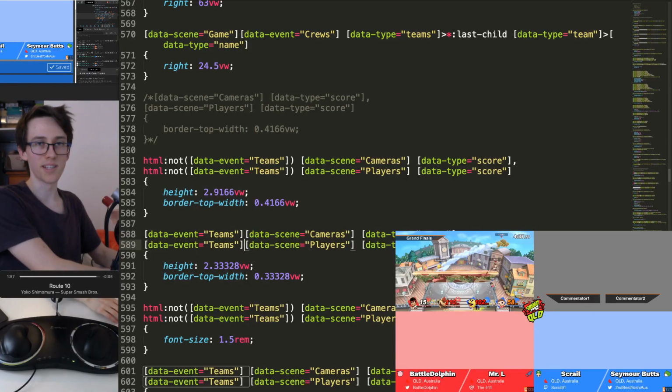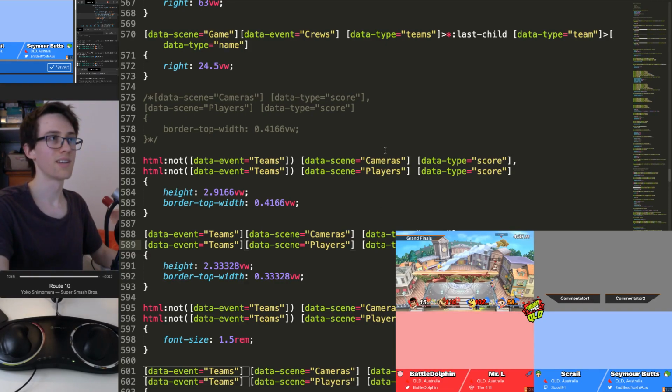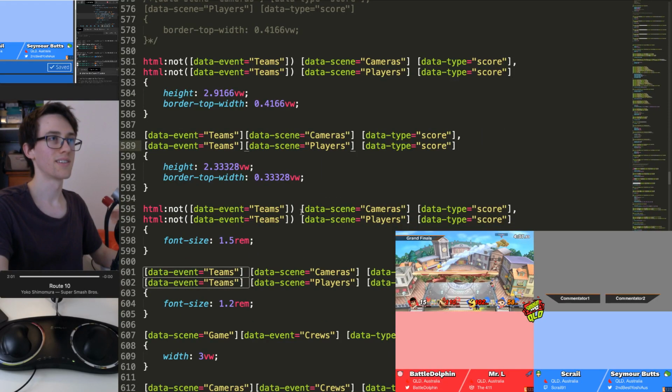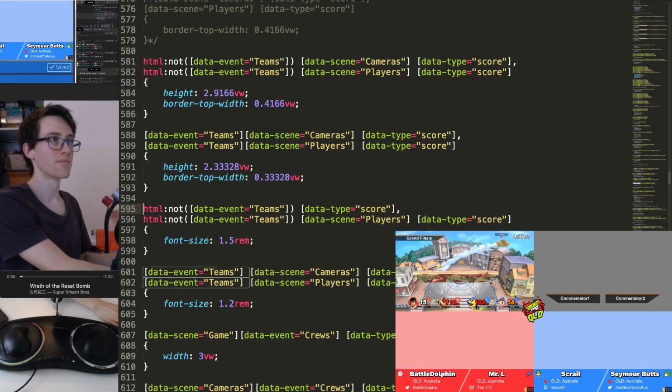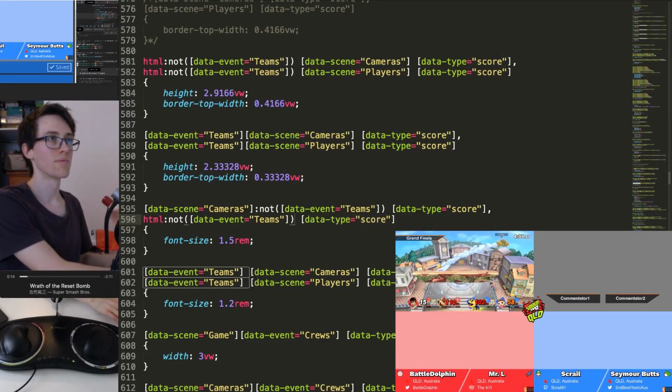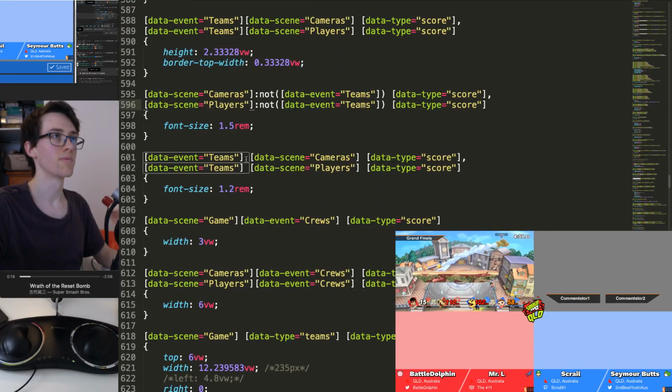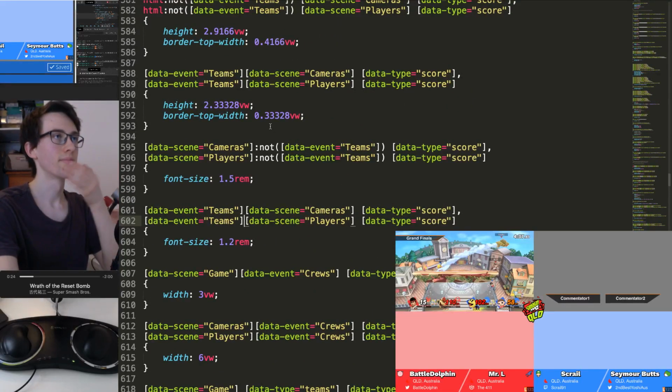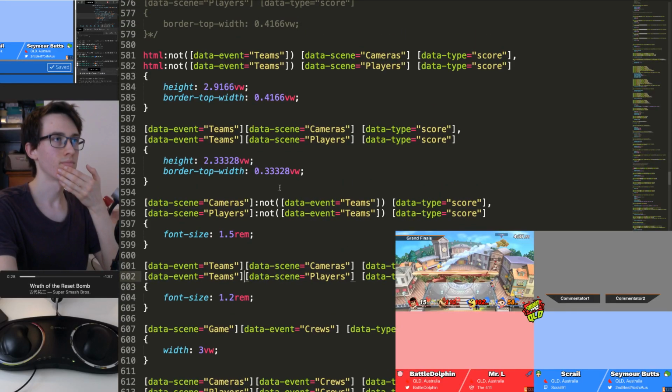Anyway, let's remove these spaces. Wait, why is that?